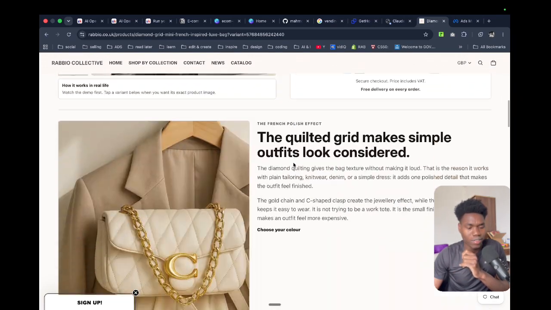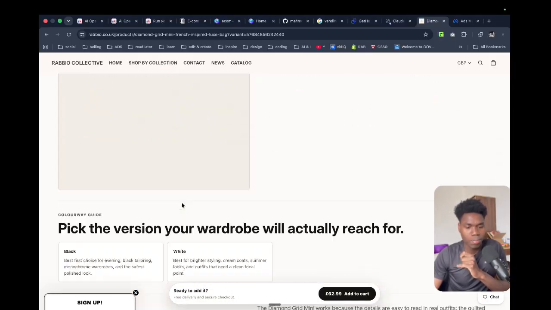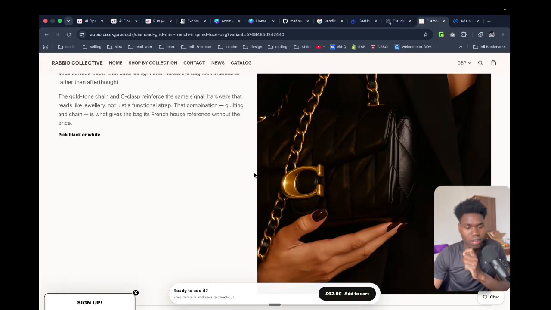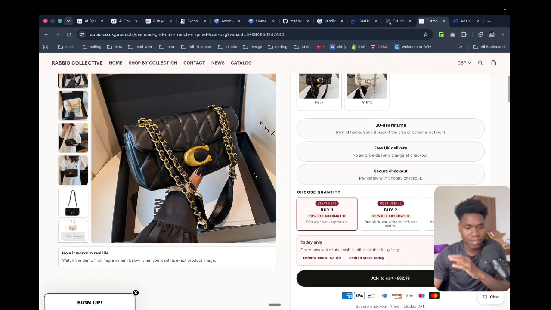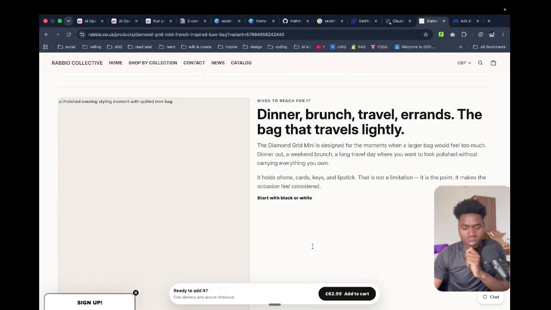So look at this. This image was created with Higgsfield. All of these images, all the product page, with one simple prompt: find me a product to sell. Build the product page. These are the code. These are the offer. These are the guarantee. All of this with one shot.